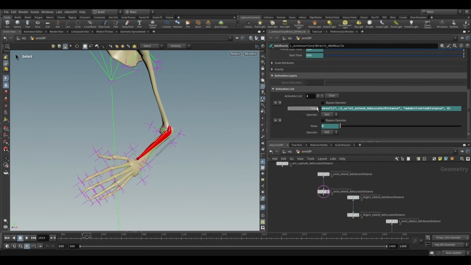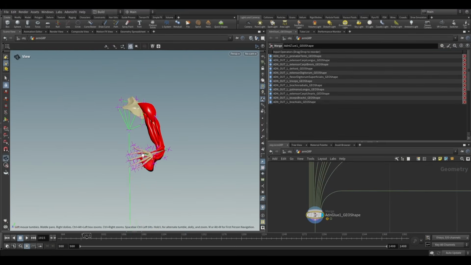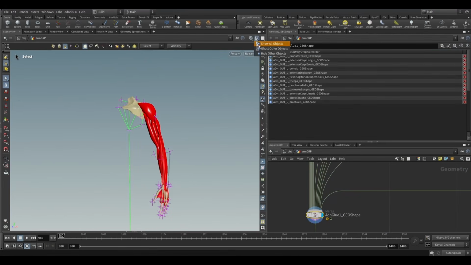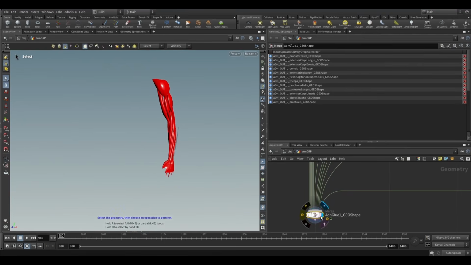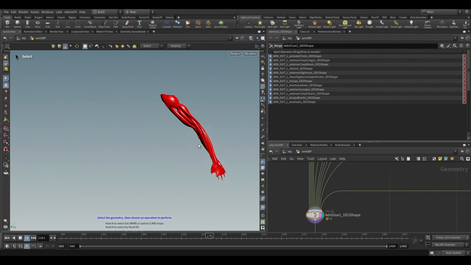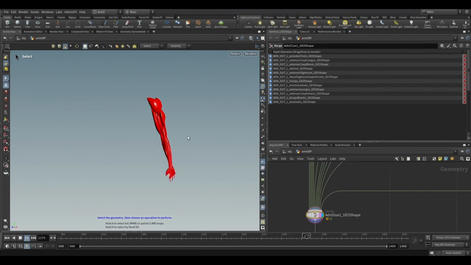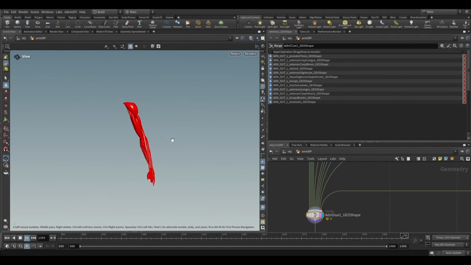Okay. And now, yeah, the muscles will actually contract under that velocity change. So let's have a look at all of those muscles together. Actually, let me hide other objects. So yeah, now under that velocity change, we will actually see the muscles contracting more. See there. And yeah, we'll just make sure that the muscles are more tighter.